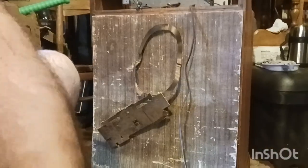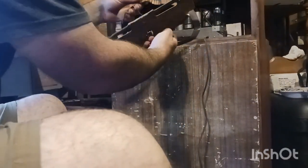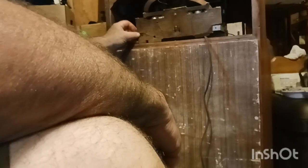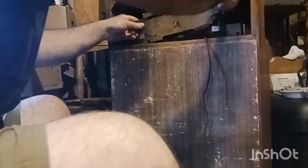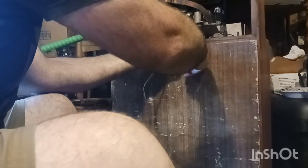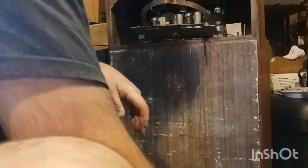Y'all stand back up here. But yeah, I don't know, I guess the antenna was in here somehow. Because this bolted here. That's how that went on. I don't know, guys. I do know it's going to need a new cord, so we'll just go ahead and snip this off, so it'll be out of our way right now. Throw that away. It's garbage.